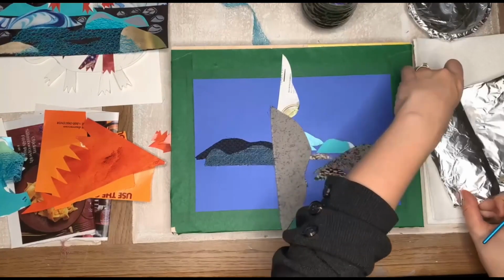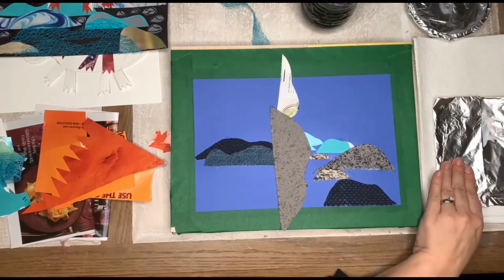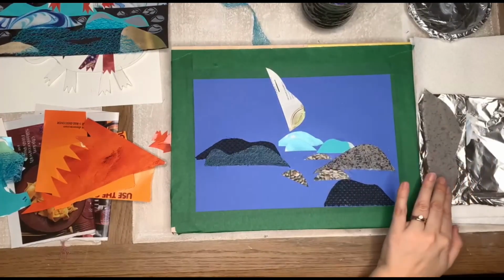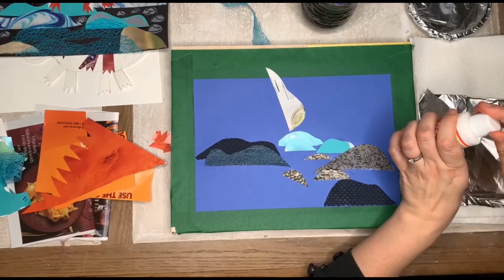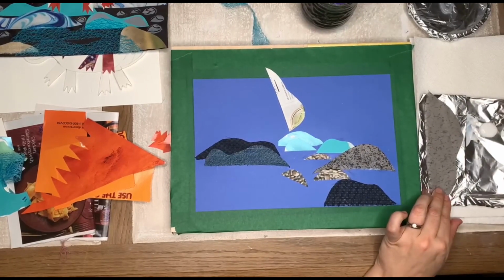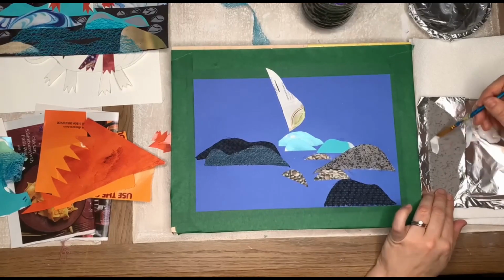And if you notice, I'm folding my aluminum foil, because when it gets too sticky, it starts making a mess of the front of my paper. So I just keep folding it when it gets too yucky with glue, and it just helps me not to make too big of a mess.